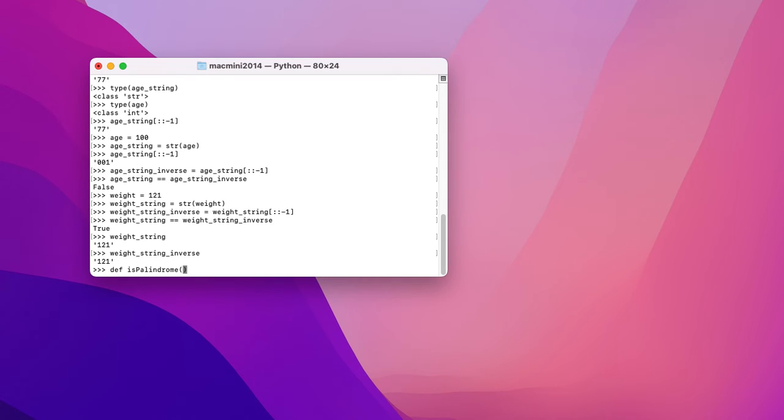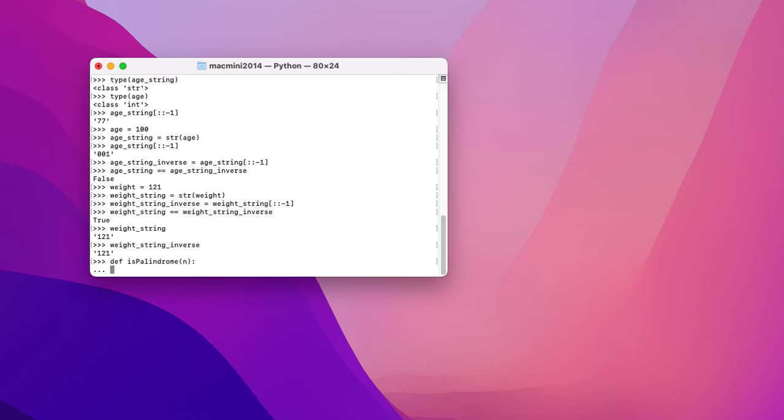A function is the same thing. It takes an input and gives you an output. Here our input, or our parameter, I can call it n, and then we have to put a colon, and then go back to the line.